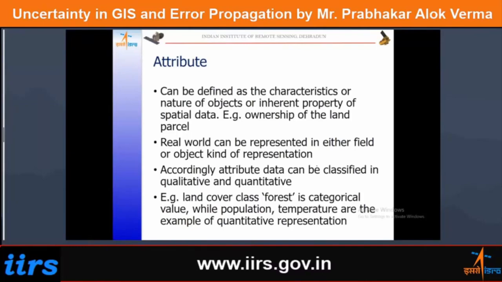For example, ownership of the land, that is a characteristic or inherent property. Name of land use class, that is also attribute. Population of a city, that is attribute. Area of a city, that is attribute.